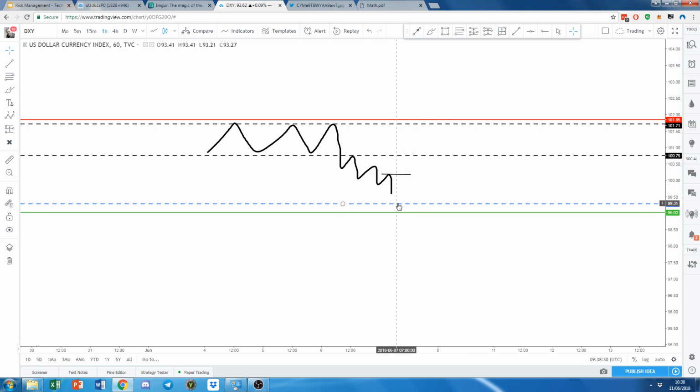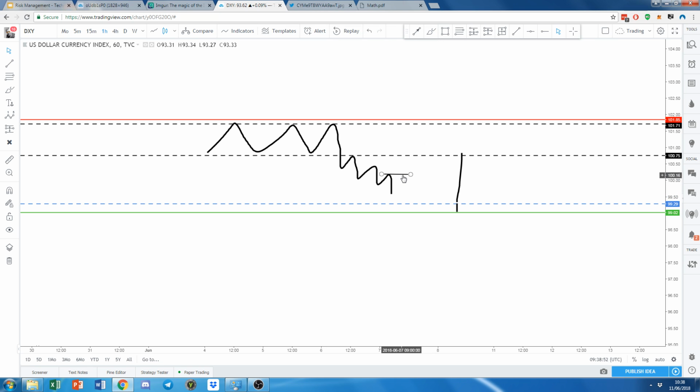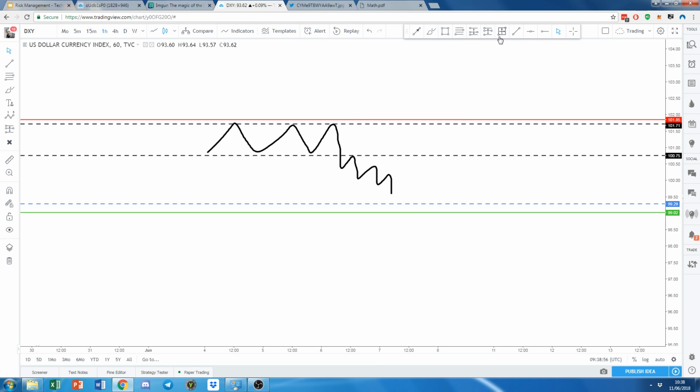So the question is, if it comes here within a few points of your target and starts turning around, at this point, are you happy risking a return to here just to get this potential reward? Right? So we're recalculating the risk reward. Let's clean this up very quickly. What we're doing is recalculating the risk reward.